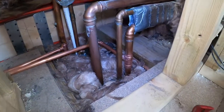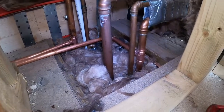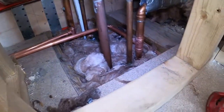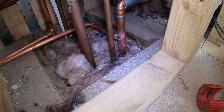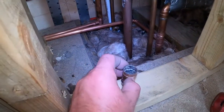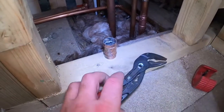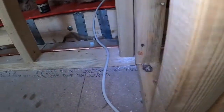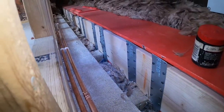Just get a bit of a close-up shot round here, just so you can see what's going on. So I'll just put the light on there. You can see I've got the two pipes dry fitted into my return and my flow. I'm just going to solder them in. On that one I just cut a section of pipe out like you saw earlier on. On the back one there was a coupler in there already, so I desoldered that, just heated it up, wiggled it around with my eagle beaks, got it out, and I've put it in. There's also a couple of fittings there, and that runs all the way along the back there.